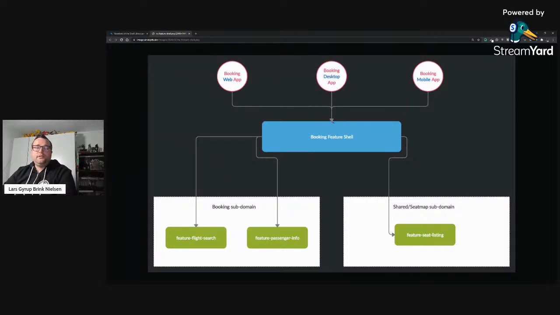They all share one booking feature shell, and it orchestrates exactly the same routes and features from two domains: the booking subdomain and the shared seat map subdomain. Since they all share the same features and the same routes, the difference must be in the application projects, and they are.